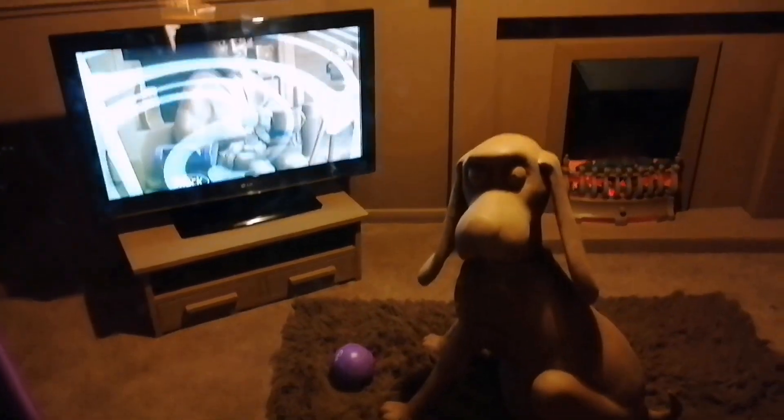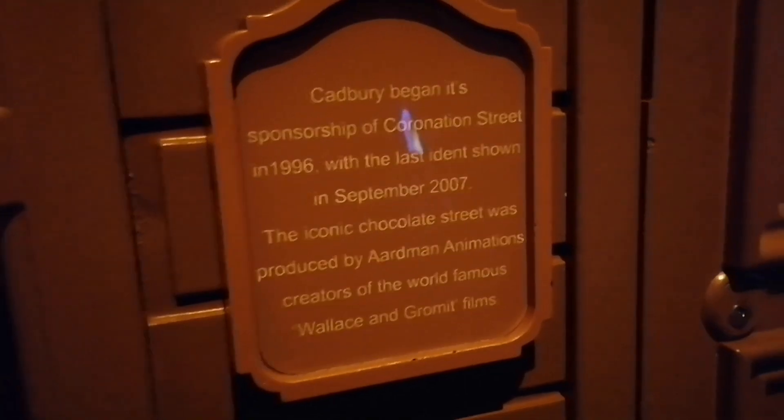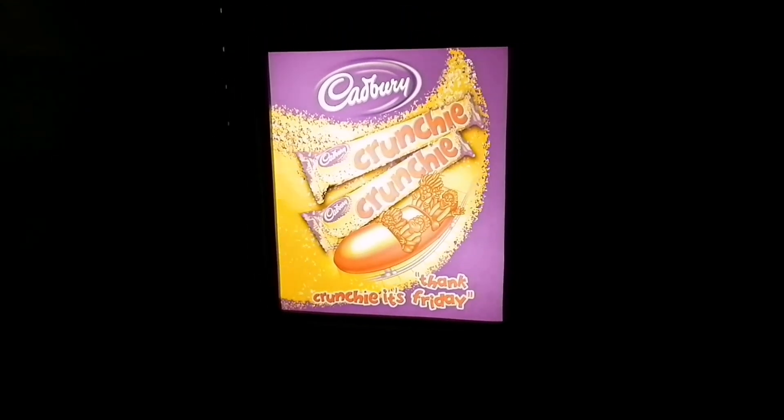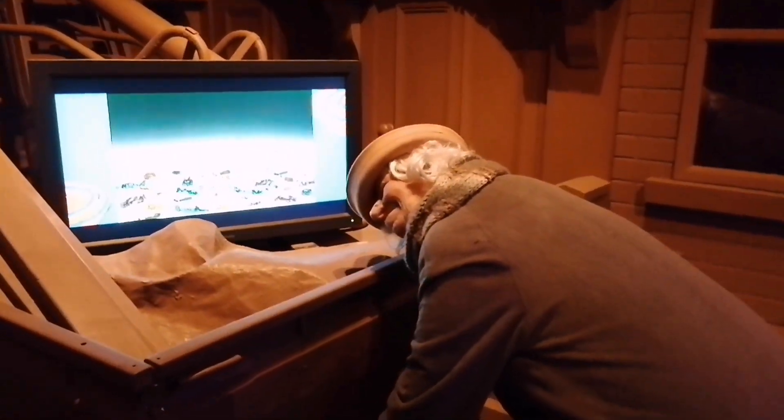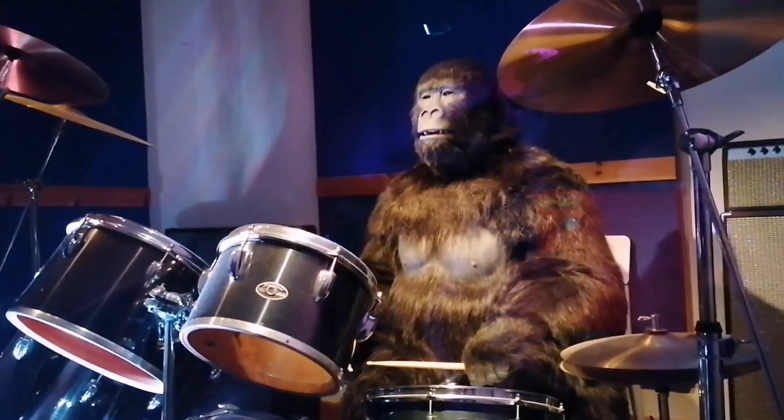Besides tasting the chocolate, this has to be up there as a top part of visiting Cadbury World — where you get to see the adverts Cadbury's have released over time. I love the graphics and loved seeing all these adverts, because you forget what they did but when you see them you think, 'oh I forgot they did that advert.' This one in particular advertising the Crunchie — they're on a roller coaster going down saying 'I'm so excited' — that's a memory that always sticks in my head. It was really nice to look back at what Cadbury's have achieved.